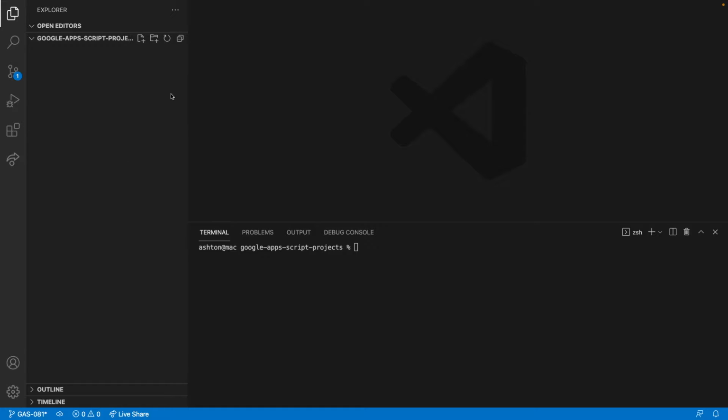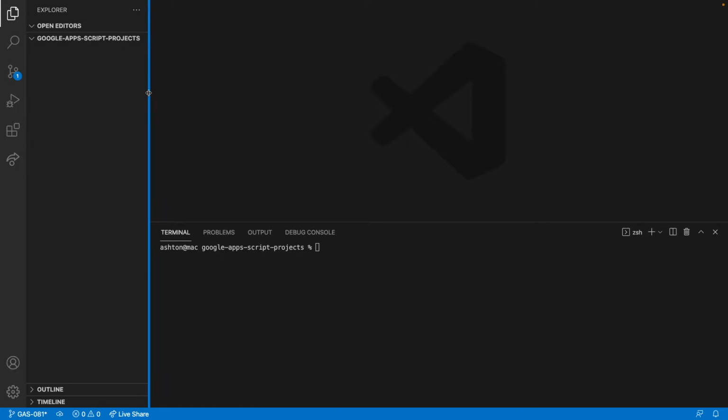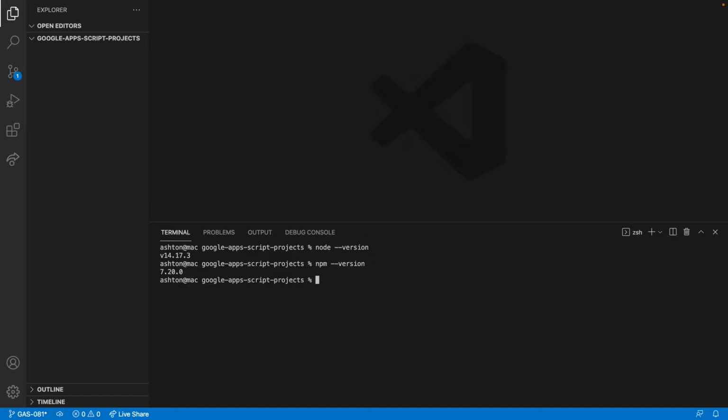Since this is a Git repository, I'm on this branch, the video index, GAS-081. I'm currently in this empty folder on this branch. On your computer, you only need to create a folder for your project, and that will be fine. Now we should have Node installed. If you check your Node version, you have Node and npm, and you should have Vue installed also.